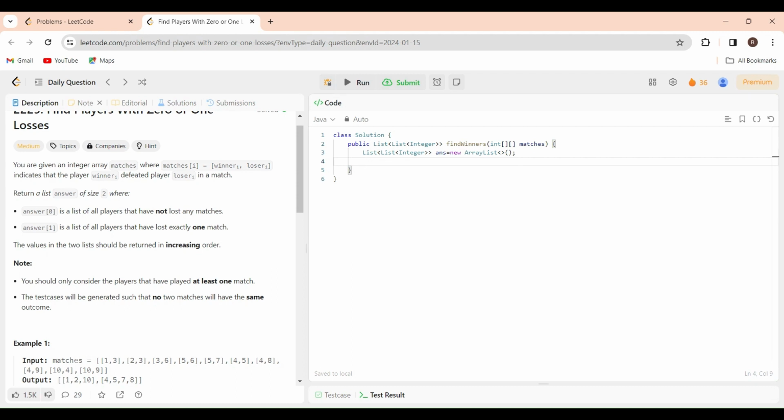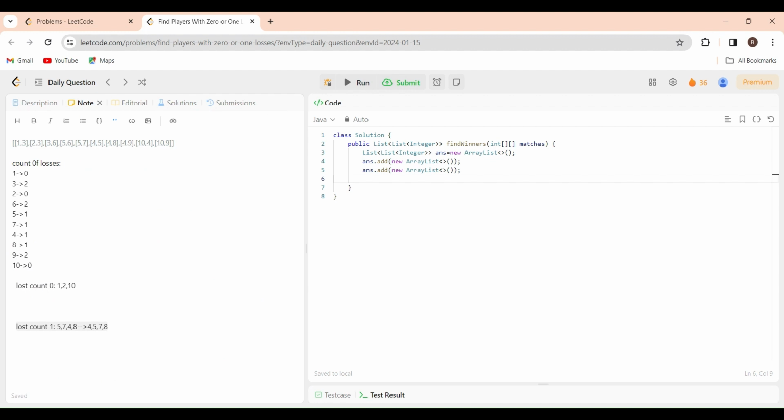Okay, and we need to initialize the answer 0 and answer 1, right? So answer dot add new array list, and answer dot add new array list, right?